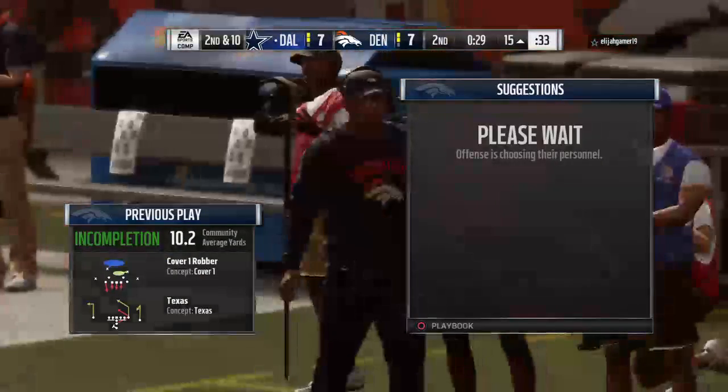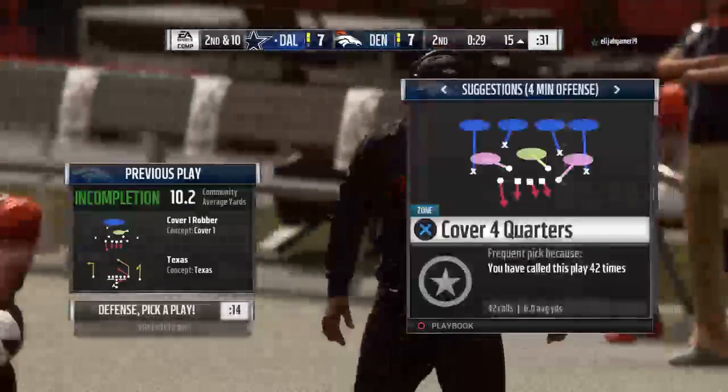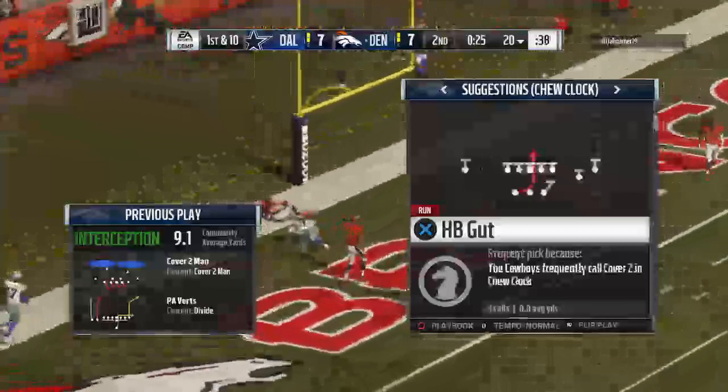Once you get into the red zone and the safeties have less ground to cover, you'd better be quick with your delivery. Not much space to get a ball in there. Yeah, when that field shrinks with those safeties, it's almost like there's a couple extra defenders there as his guys will get the football back.